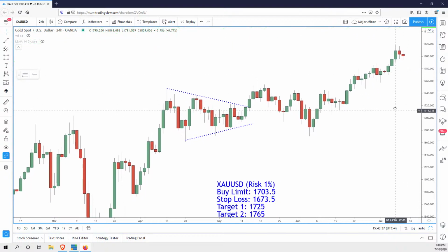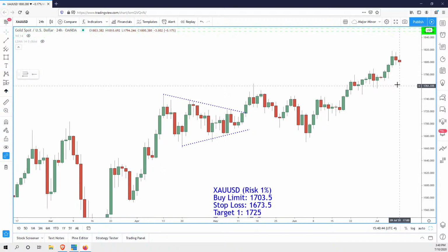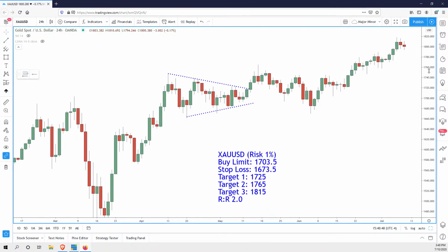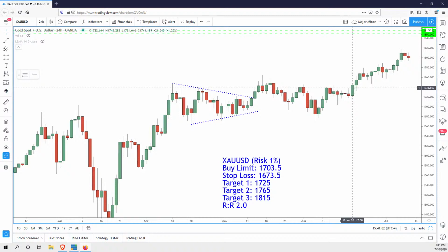Okay, so we're not in gold. We have that 1/3 long left in Andrew's position, but my position is completely out, and I'm looking to get back in. So that's gold. All right, great instrument. If you're not in the CFD, like I said, you can get involved in GDX, Newmont, and all those other ones. The stocks are a little tougher because they don't follow this thing one-to-one. Okay, they don't follow it one-to-one. We have to get this really broad move for those stocks to really benefit. Okay, but anyway, great question.